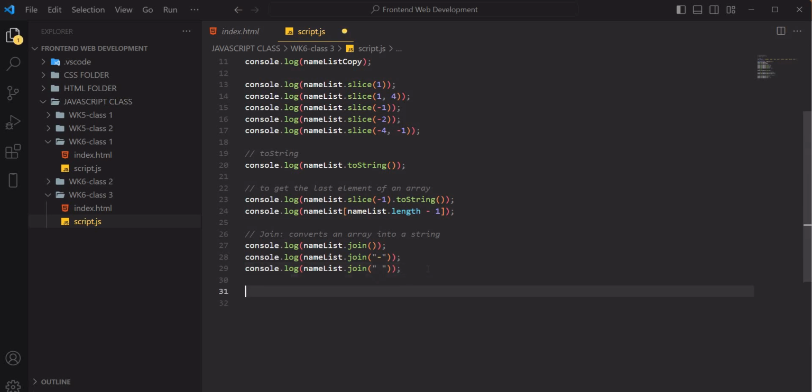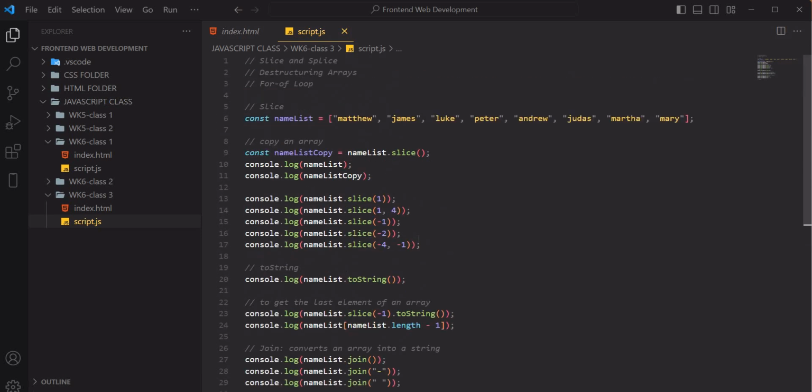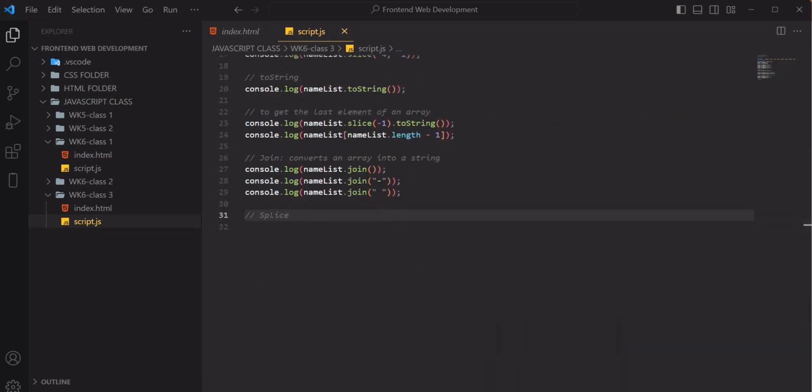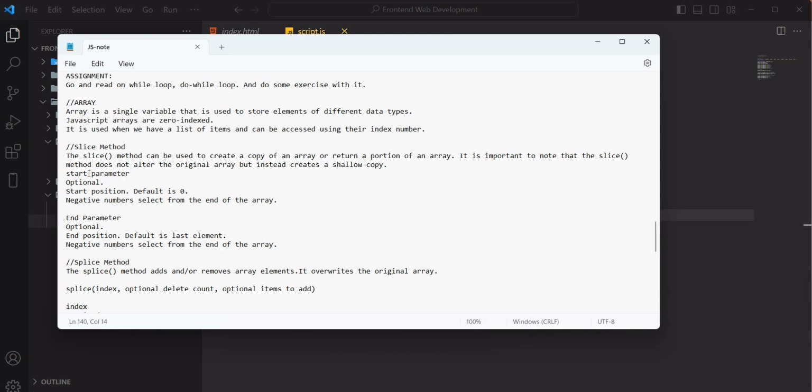Then the next thing I also want to teach you is splice. What is splice? Now let us look at our definition here. Splice is different from slice, please take note of that. Slice is used to create a copy of an array and to return a portion of an array.